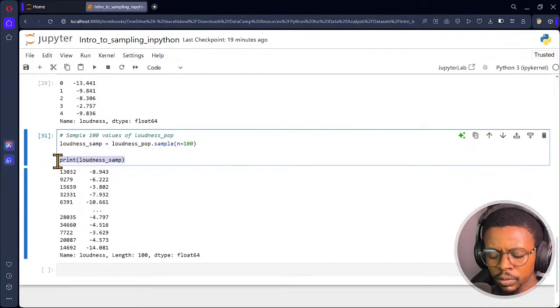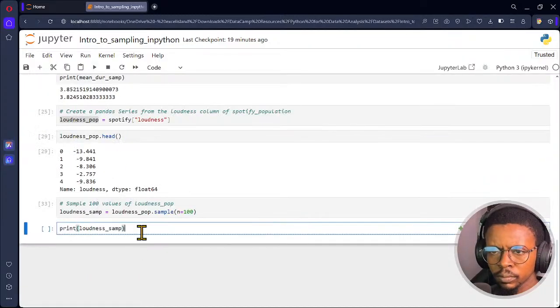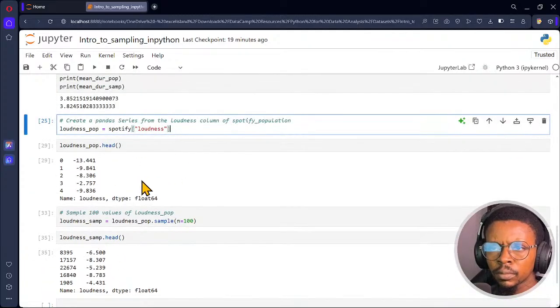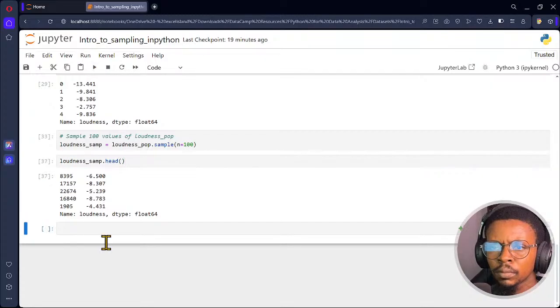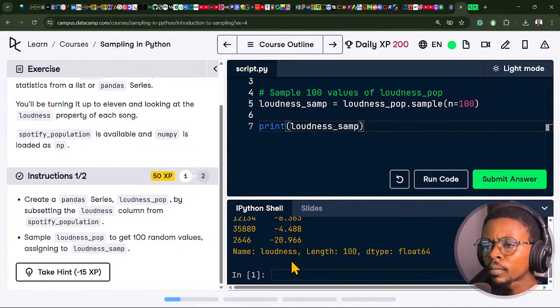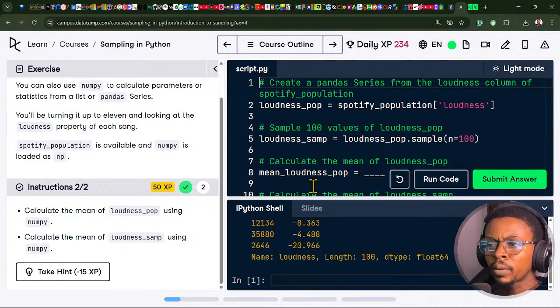I just prefer to do it in a simpler manner. Calculate the mean of the loudness population using NumPy.